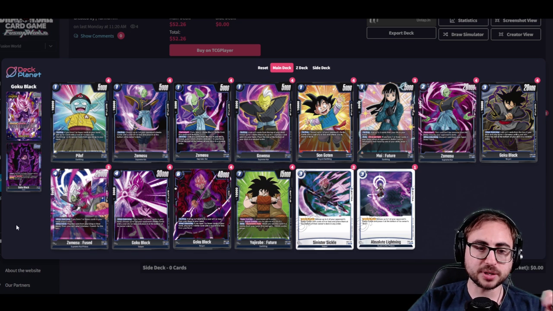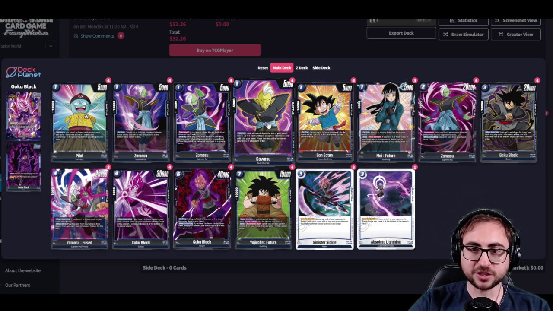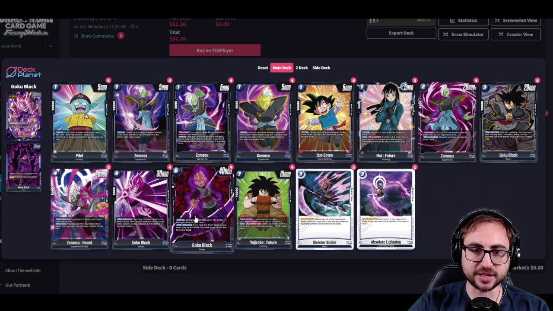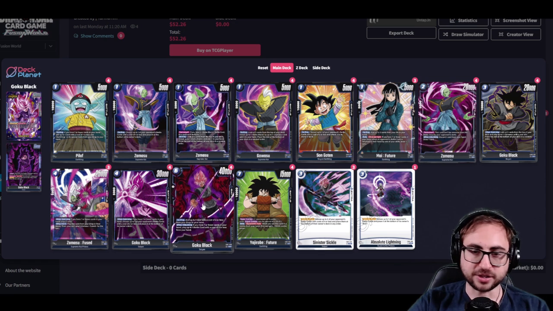And no, Gowasu does not get Zamasu fused because it's a different name. But yeah, this has 24 hits in the deck. That should be more than enough to always get something. But really what you're looking for is your 6-drop Goku Black if you don't already have it, or just like any one of these other ones to get to your 6-drop.